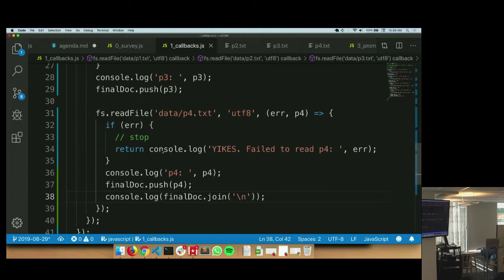What else? Any other issues with this? Yep. Yeah, it doesn't really scale well for a dynamic number of files. How do I loop through files and do this? I'm not just doing it in the same indentation. So I can't easily introduce a loop here for an array of file names, let's say. Makes it tough.